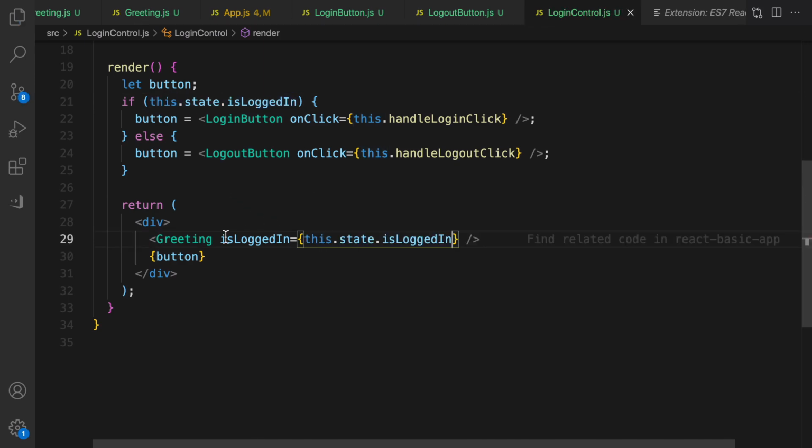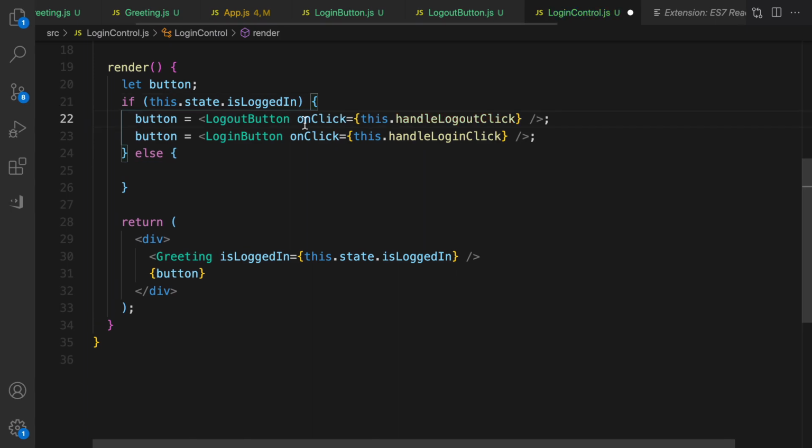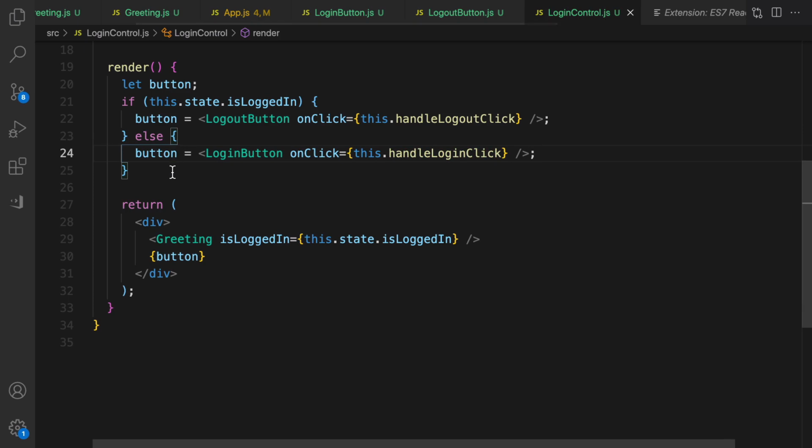Great. And for this if condition, if logged in is true, we need to show the logout button, not the login button. So I'm going to cut it from here, move it here as logout, and move the login button to the else condition.